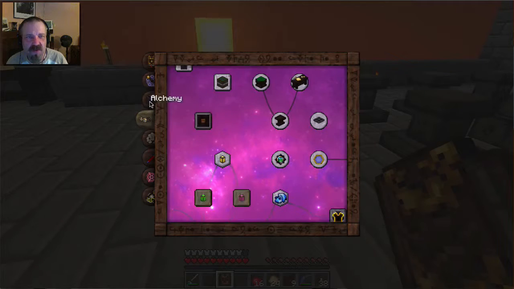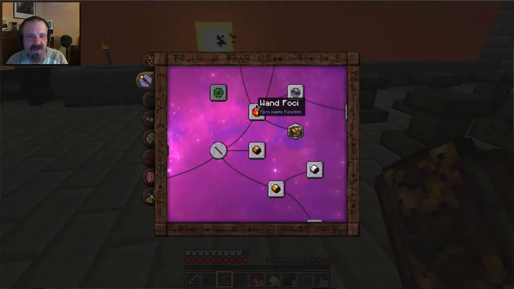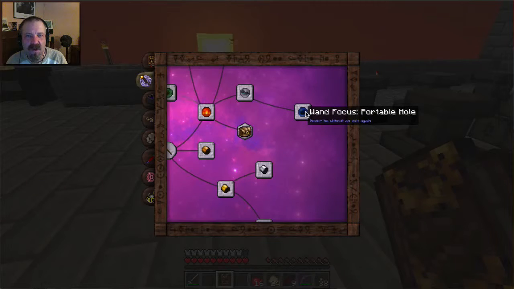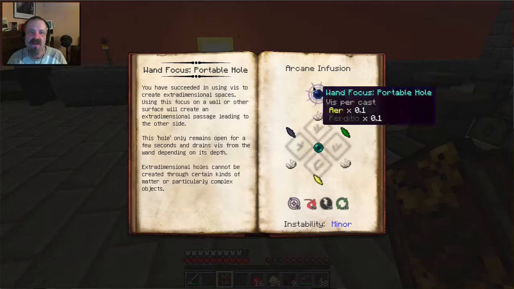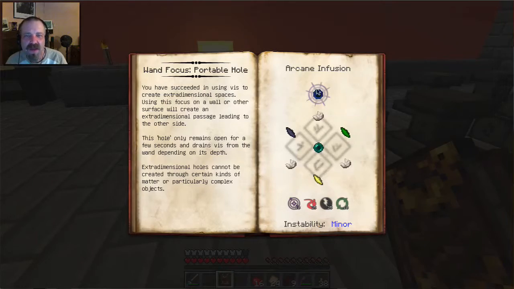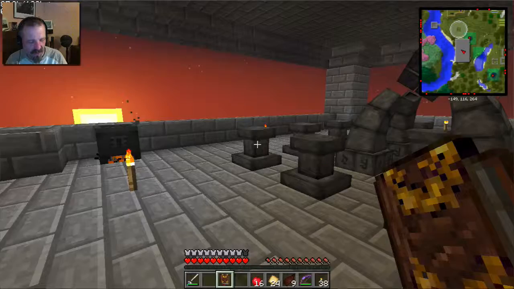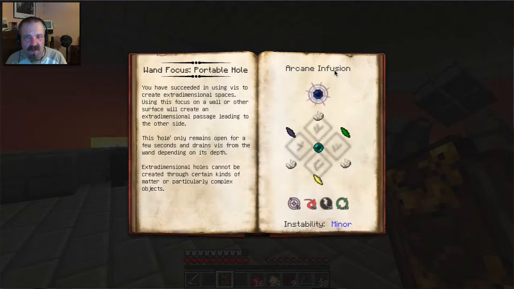I made the goggles. Oh, you know what? I already have a wand. One of these foci. Ah, portable hole. That would be useful. Okay, so a portable hole has to be made with infusion. Oh, wait, actually, it kind of shows in here, doesn't it? Arcane infusion. The mechanic is called arcane infusion. I guess this setup here is called an infusion altar, maybe. Anyway, so you put these items on the pedestals plus an enderpearl in the middle, and it uses all these.